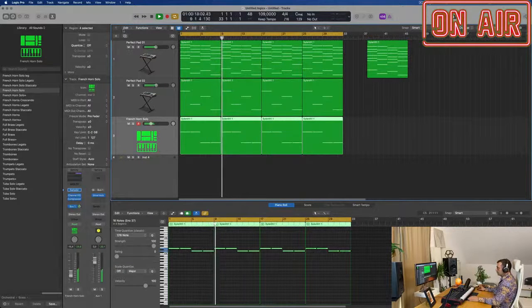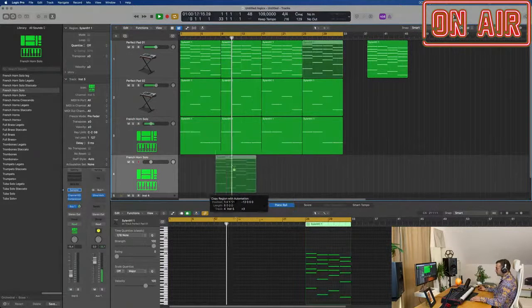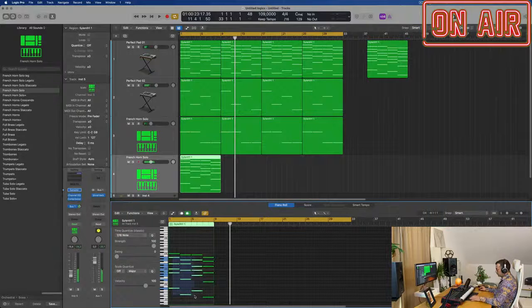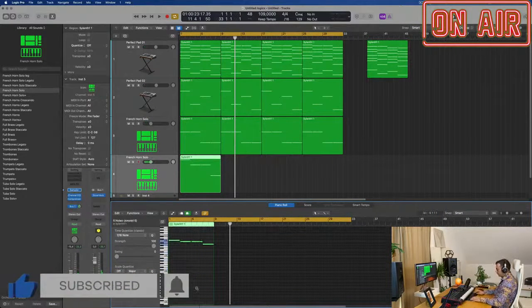So I will do one like this. I'm going to replicate it. I'm going to take actually the other chord variation from here to create variation on every part down.